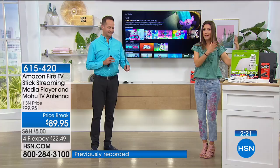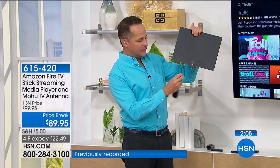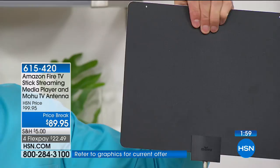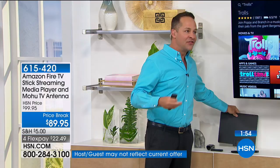You can take the Fire Stick with you traveling, to relatives' houses. And the antenna is really easy to move — all you do is screw in a coaxial cable. We include a 16-foot cable, and it goes from the antenna right into your television. Many of us don't recognize all the free channels being broadcast over the air all the time, and the cool thing is cable compresses the signal but this does not — so in a lot of cases it will actually look much, much better.